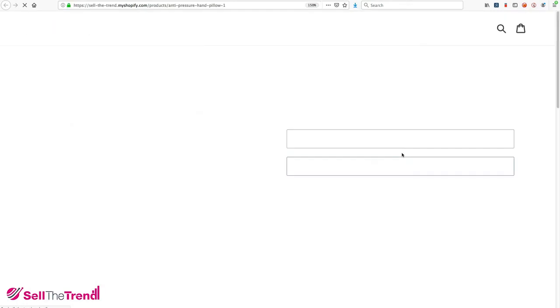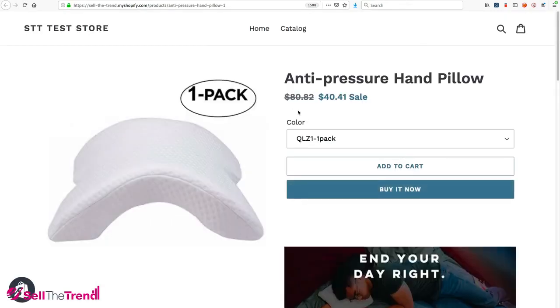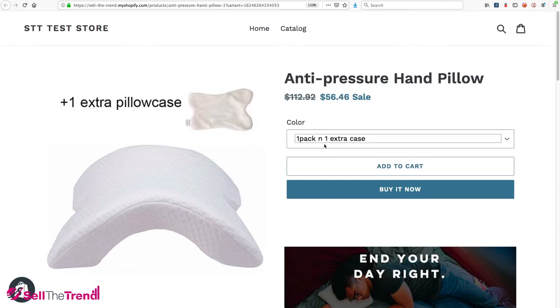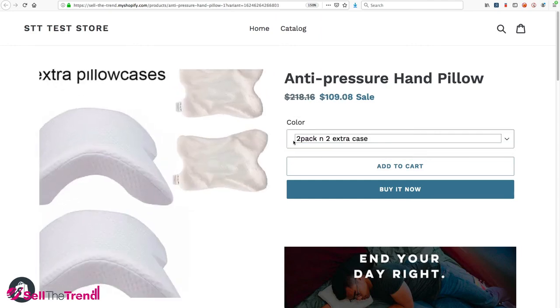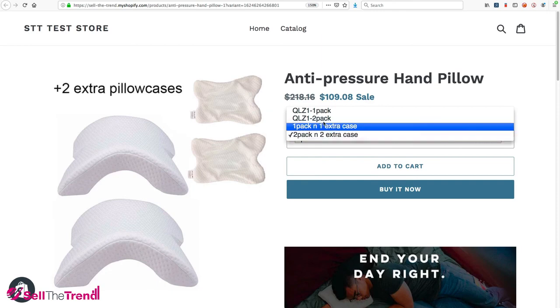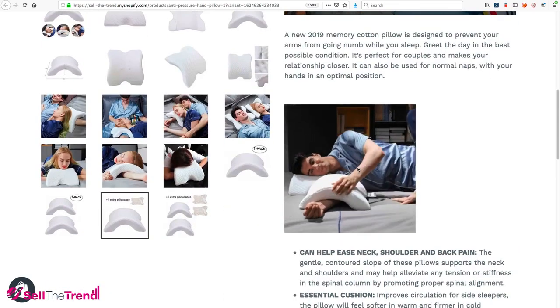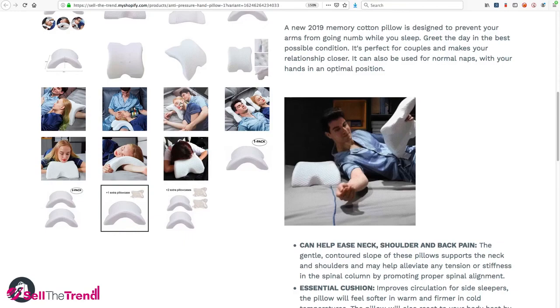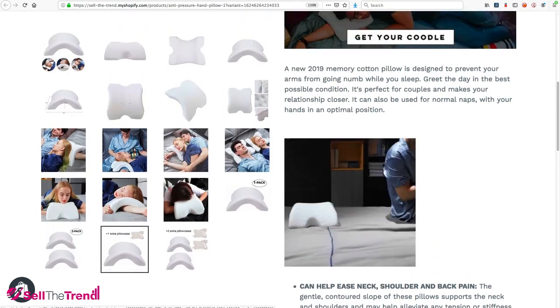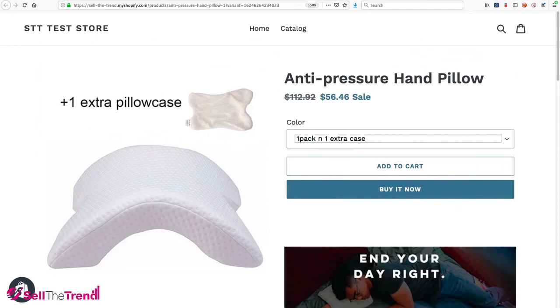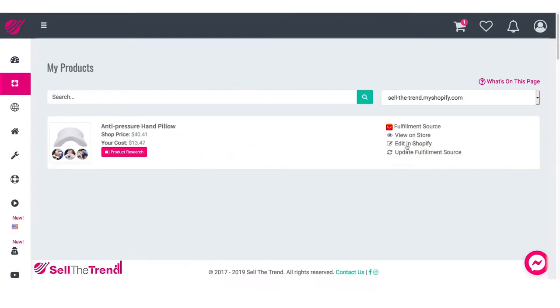We can click on view on my store. This will show us the product that we just sent to our store, and you can see all the different colors, or the options really, that we specified. You can see the prices, the price rules that we set up. So it's multiplying the cost by the 3 that I showed you earlier. You can see them all set up here. We can see our product here, the images that we chose, and our description here, and it all looks really, really good.